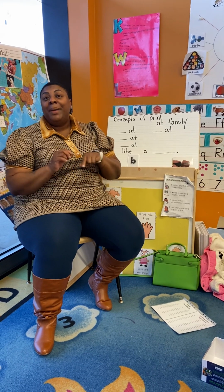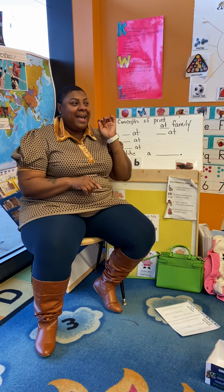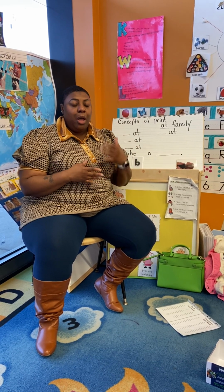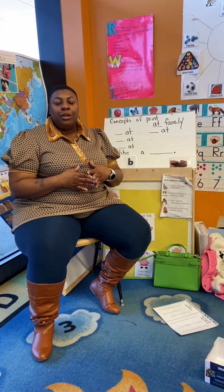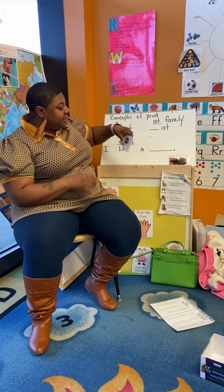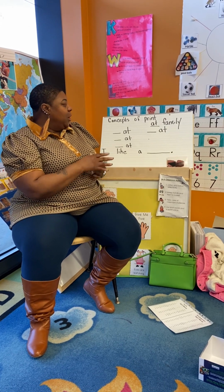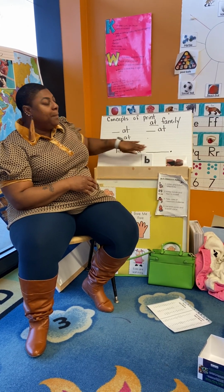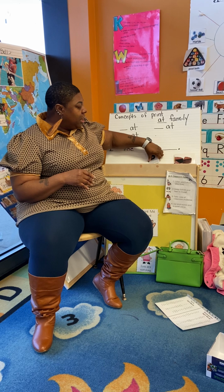Your job during pack time today is to learn some words that have some beginning sounds. We're going to practice with some picture cards and some words, and I'm going to ask you to tell me the first sound that you hear. Then we're going to practice our letters and sounds. And then we're going to work on reading some words, putting that word in a sentence, and counting how many words are in the sentence. So let's go ahead and get started.